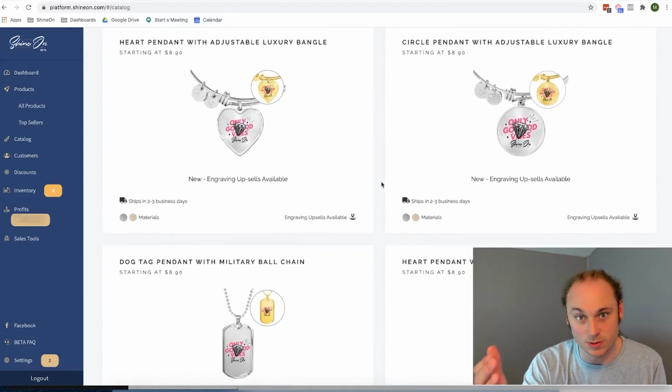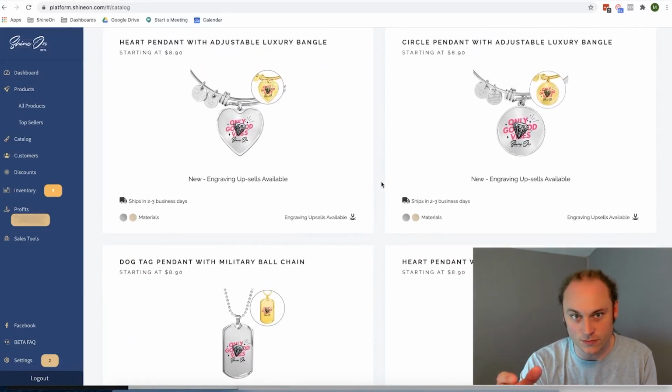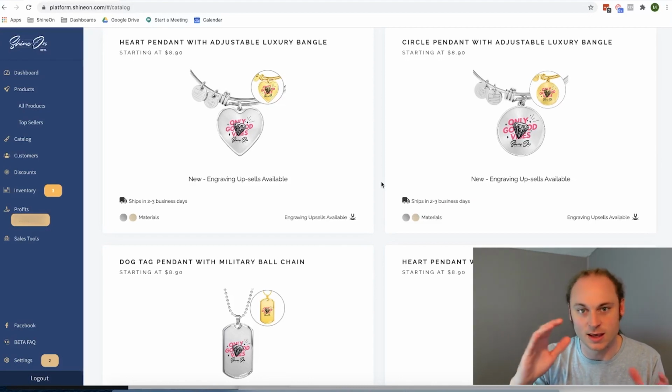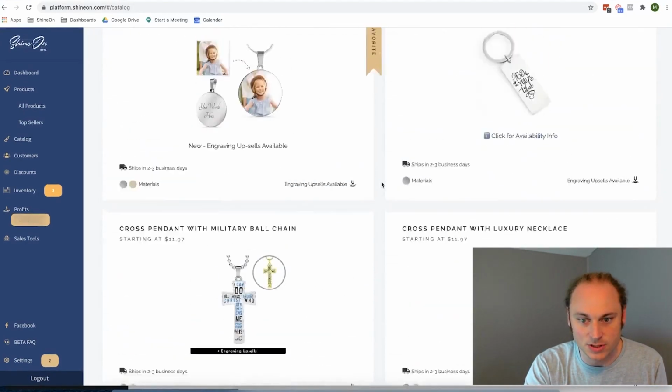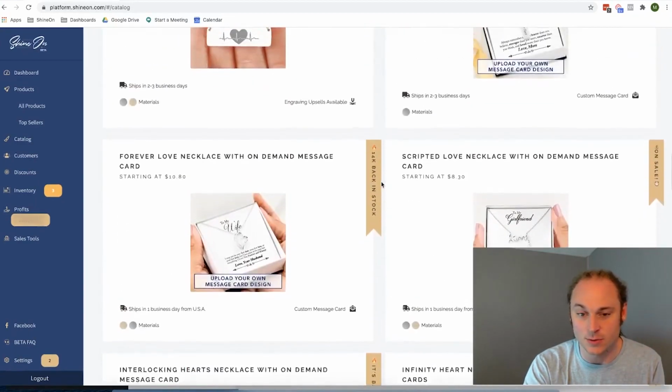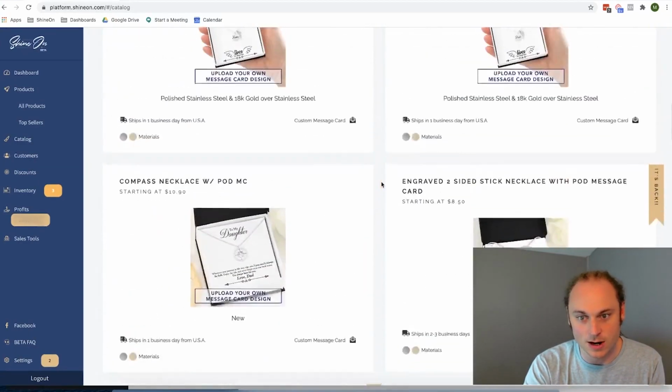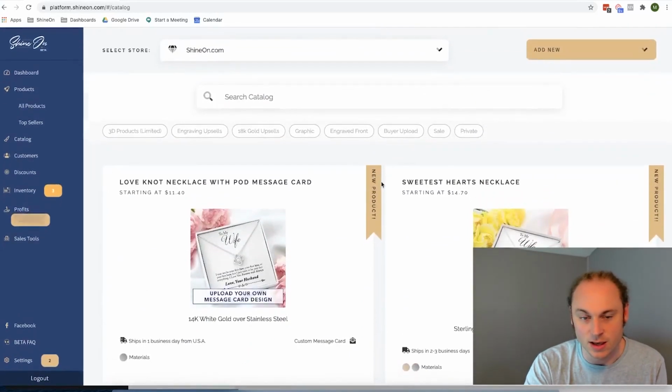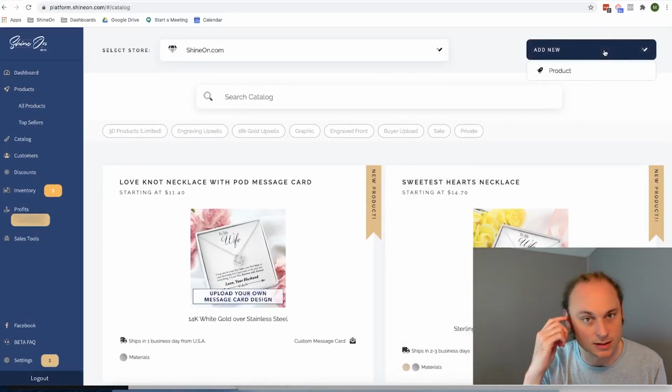My very first winning product, believe it or not, was a bangle. Nobody focuses on bangles, and I did. Again, this part of this business is zigging when everyone else is zagging. And that completes the product lineup currently. By the time you watch this, I'm sure there will be more products and they'll probably all look differently. But you're going to get very used to going up here, clicking Add New, doing a new product, especially if you follow everything I lay out in this course.